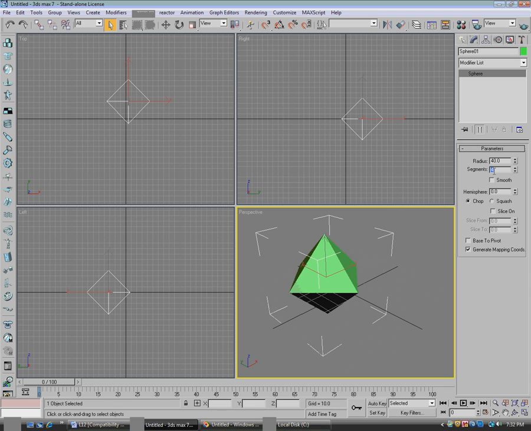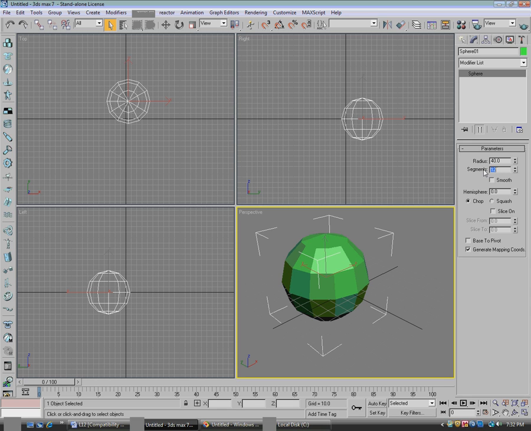Right. Now I am going to remove some of those segments. So here you can see the number of segments. I am going to change the segments to 20. Now here you can see the number of segments was changed. So I am going to reduce the smoothness as well. Now you can see different types of objects. So if I change it to 6, now you can see a different shape.